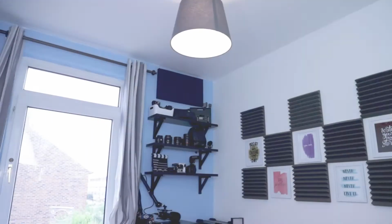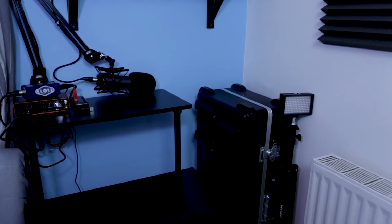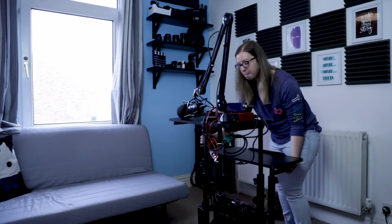Now this wall is probably one of my favorite walls because it not only houses all of my camera equipment, but it houses my podcasting portable table studio thing. It's so easy to just get out, roll out to the side, start recording or start having a meeting with a lovely backdrop behind me. It's super easy to set up and it's just an amazing little rolling studio basically.